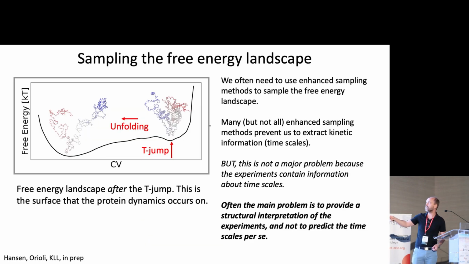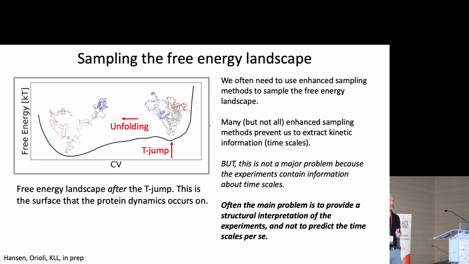So this is the native state. We pretend that we do a temperature jump experiment, so this will be the free energy landscape, and the protein will unfold in a non-equilibrium fashion. So we can run molecular simulations, we can calculate the free energy landscape at the new conditions, like the temperature jump conditions. And now we want to model what the T-jump SAXS experiment is actually probing. Again, the idea is that the SAXS data will come with the timescale information and some structural information, and we'll use the simulations to fill in all the structural details.